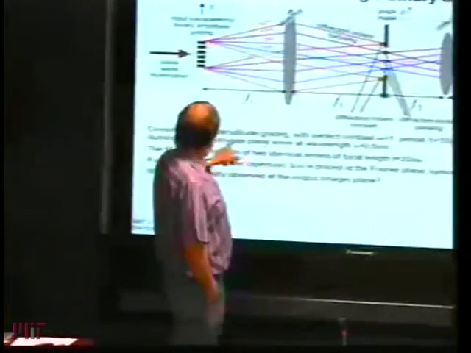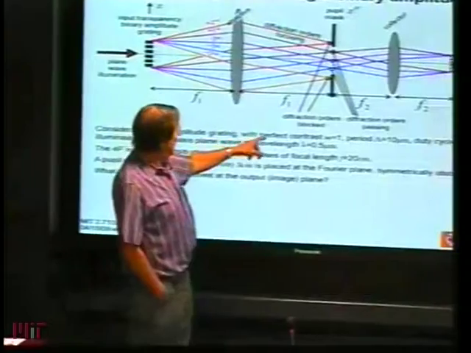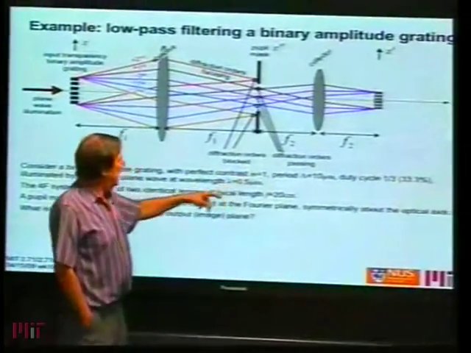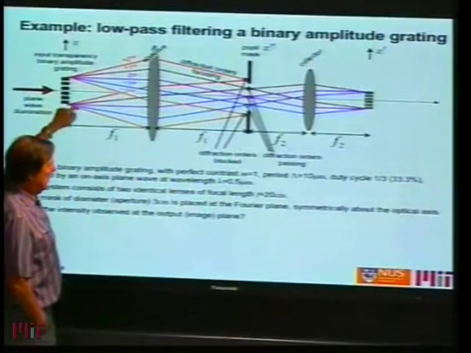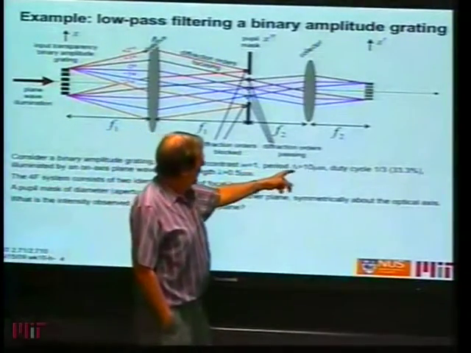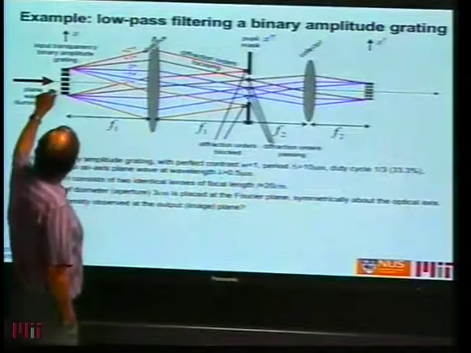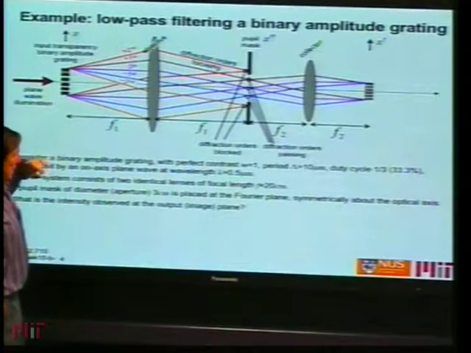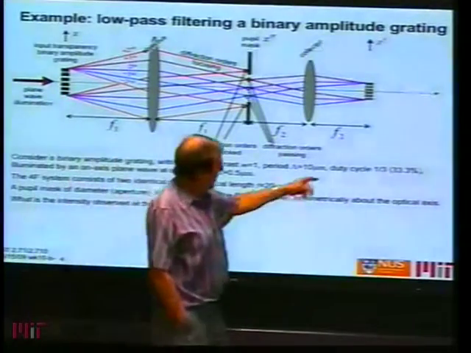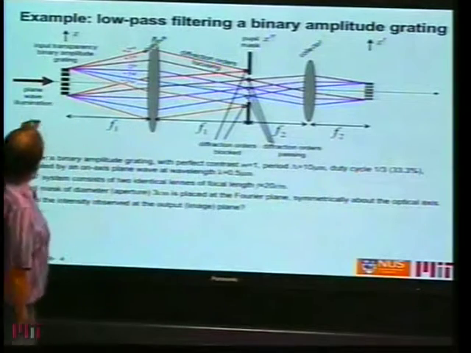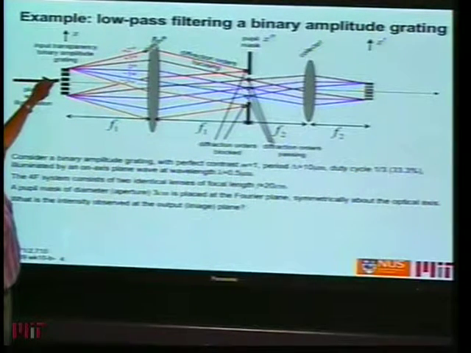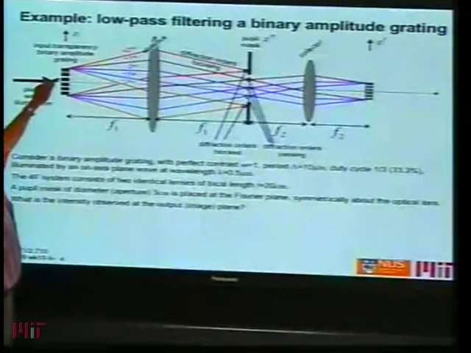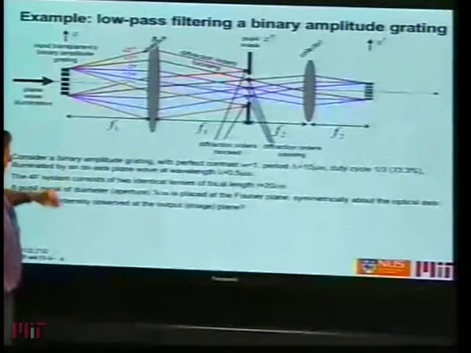But basically then, we're looking at a particular example. It's a binary grating with perfect contrast, m equals 1, i.e. this goes from black to white. That's what that means. It's got a period of 10 microns, right? The spacing, the period, is the distance between the repeat on this grating. And it's got a duty cycle of 1/3, which means that the white bit is 1/3 of the black bits. Is that what that means? No, 1/3 of the whole. Yeah, 1/3 of the period. Okay.